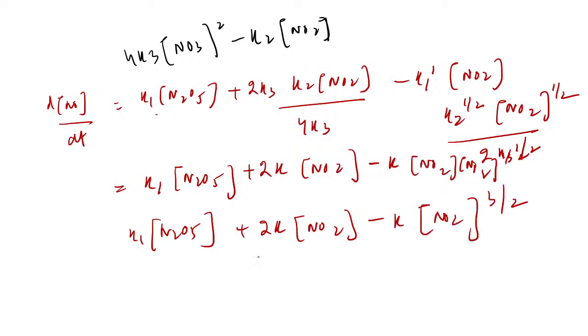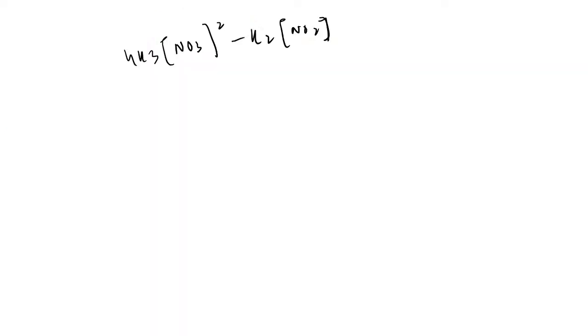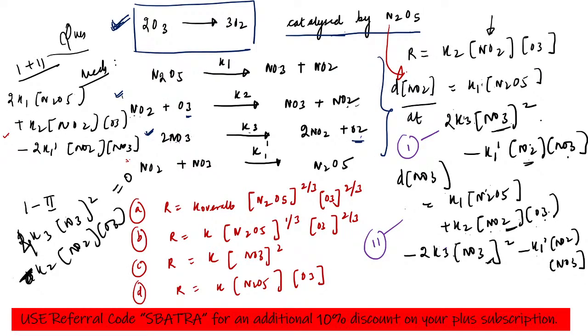Now we can just take this value as common and find out the value of NO2. So the NO2 value would be minus K1 N2O5. Now you can take common the NO2 value and solve out the value of NO2. Then from here you can calculate the order of reaction. So just try this question again. I'll write down each and every step after this class and send you the solution in the group. You can try this question also, you'll definitely get to the correct answer.